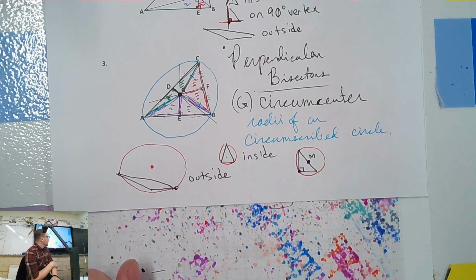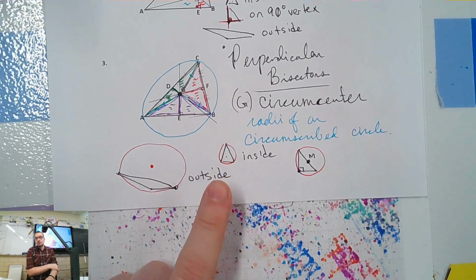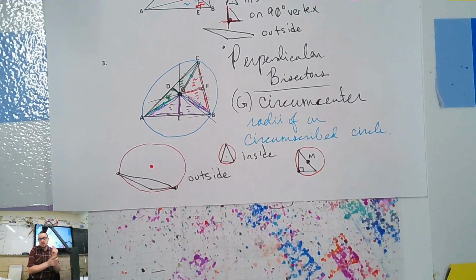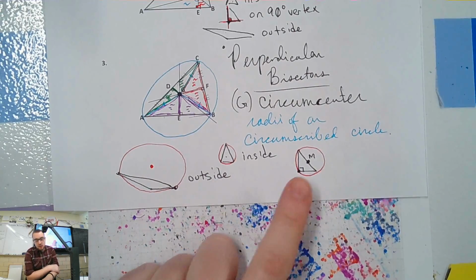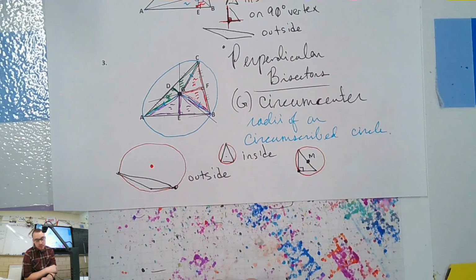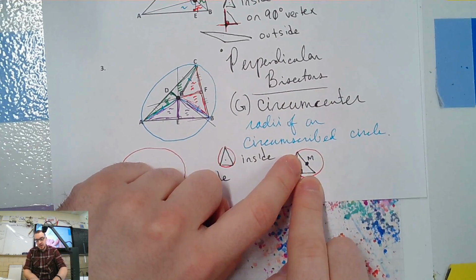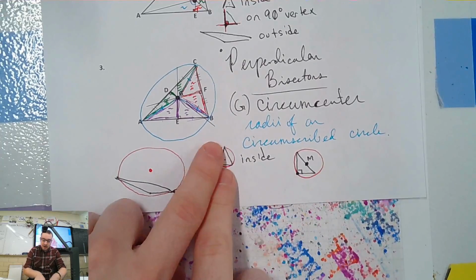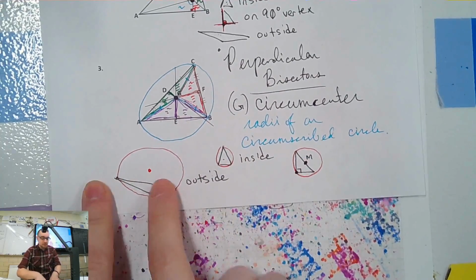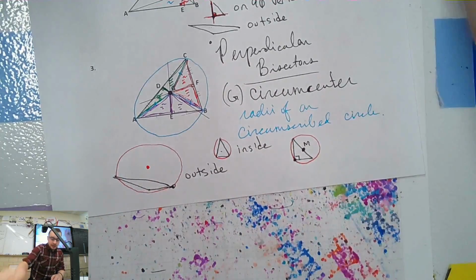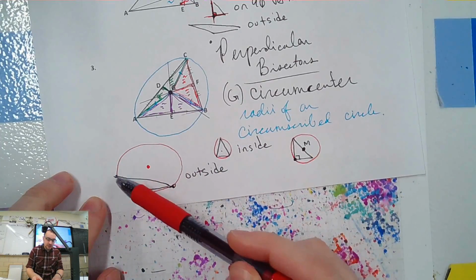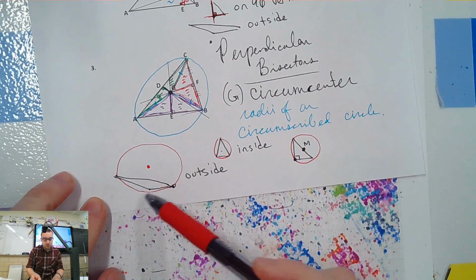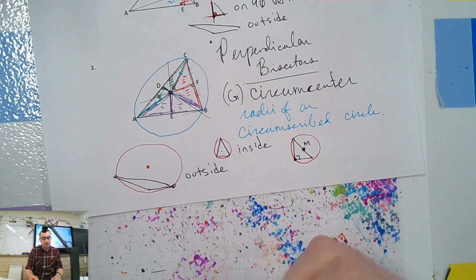When the triangle is acute, it's inside. Spoilers, every time when it's acute, the center will be inside, no matter what center we're talking about. When it's a right triangle, it'll be on the midpoint of the hypotenuse, which makes this the diameter of the circle. And as it continues to push further and further out, as I stretch that angle more and more, it continues to push it out to here. And the reason it's on the outside is because in order to make a circle with all 3 of these points, I have to go really wide to make that happen, right? So the center will end up being outside.